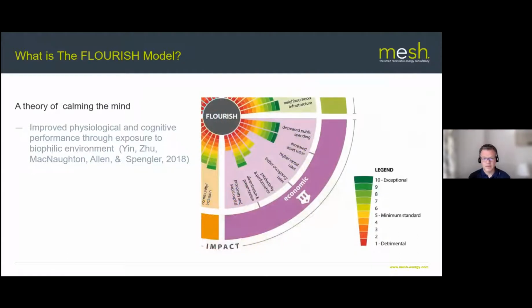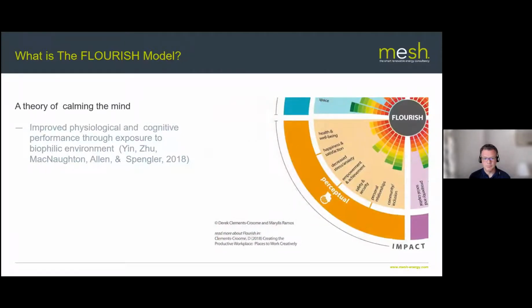The third quarter will be of interest to owners and occupiers alike at REBA stage 1 and 7. And BRE's own research into the value of sustainable building performance and design supports this. So we're looking at the value that is being brought to productivity and performance, the economic value of a sustainable building, and so on and so forth. And then the fourth quarter is really perceptual. And this, I think, is the quarter that really relates to the work that we've been doing and biophilic design. So it supports improved health and well-being that can be measured. And so the Flourish model is really considering the whole life of a building in a very holistic manner.